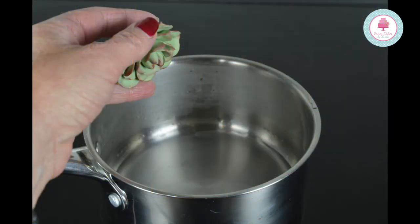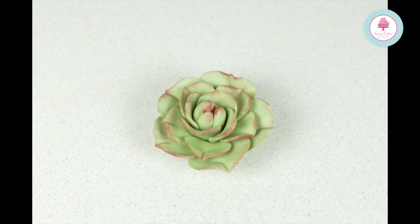Boil a little water in a saucepan and wave your flower over the top. This will set and blend the colours that we've added to the edge of our petals. Your first succulent is now complete.